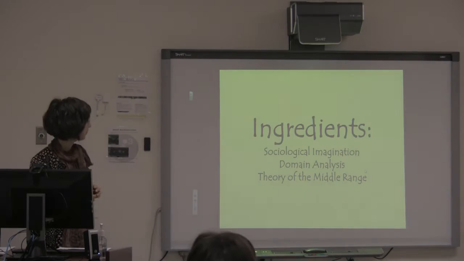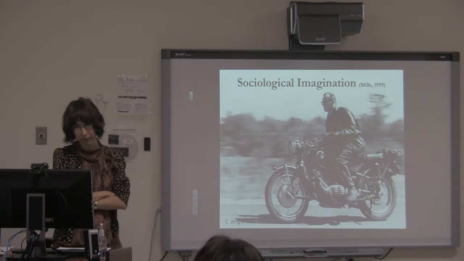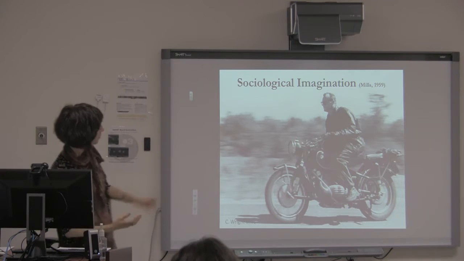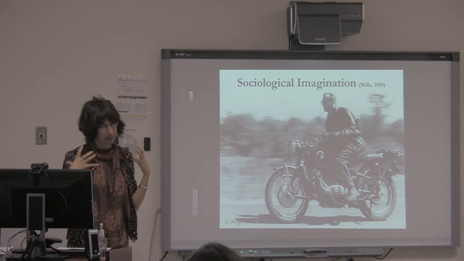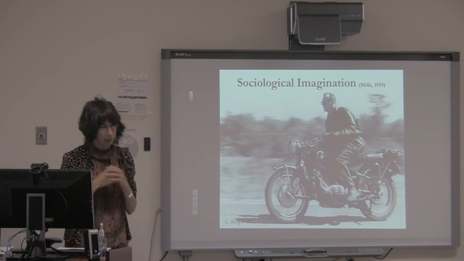First, with the ingredients for the social study of information. I think that this area needs to tip its hat to sociology. And one way to do it is this idea of the sociological imagination. It came from this famous and notorious sociologist, C. Wright Mills, mostly notorious for driving around the Columbia campus on his motorcycle. But essentially, he stated that we need to focus our analytical attention not on the individual and their biography, but on that individual and their biography in the context of history, the context of society, and in the context of culture. He was looking for a bigger explanation for the human experience.